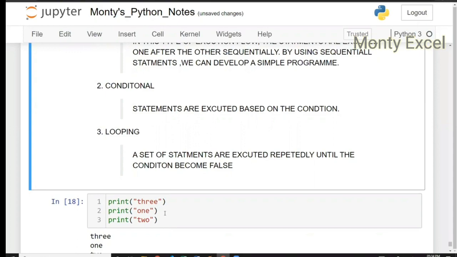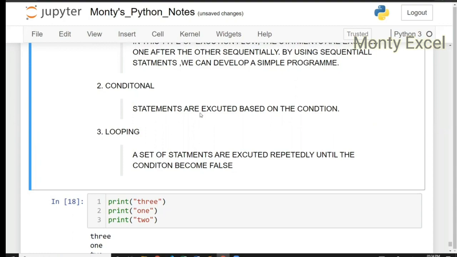Conditional statements in Python. Conditional statements are also called decision making statements. Decision making, based on the decision it is going to execute. Let's discuss some conditions, making some statements in detail. For that we need to understand there are three types in this conditional structure. So I'll go with the first one in detail, so it will not take much time to understand the second and the third one.